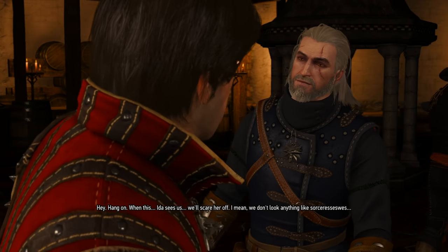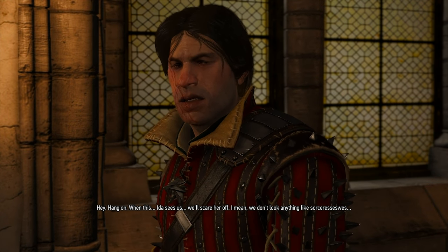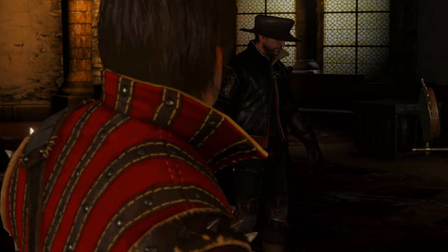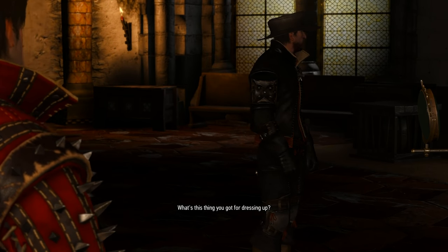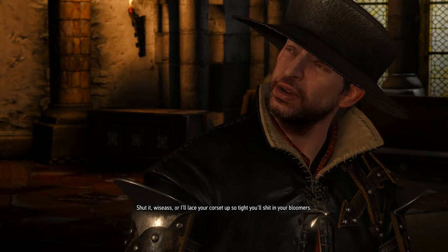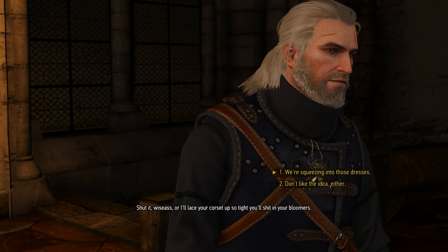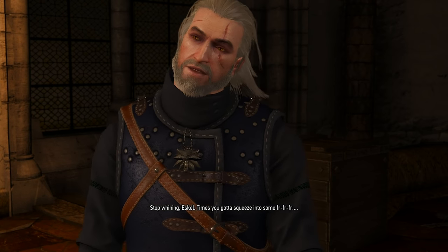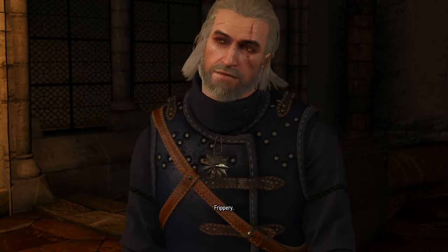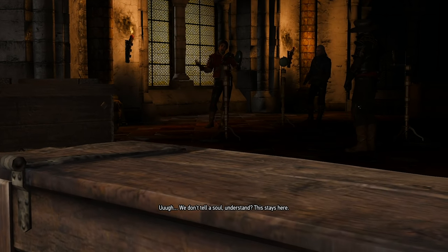Hey, hang on. When this Ida sees us, we'll scare her off. I mean, we don't look anything like sorceresses. I know. Yennefer's clothes. Let's dress up. Bags are over there. What's this thing you got for dressing up? Shut it, wise ass, or I'll lace your corset up so tight you'll shit in your bloomers. Lambert's secret fantasies. Oh, we gotta do it! Stop whining, Eskel. Times you gotta squeeze into some frippery. We don't tell a soul, understand? This stays here. Sorry, Yennefer. We'll deal with the consequences tomorrow.